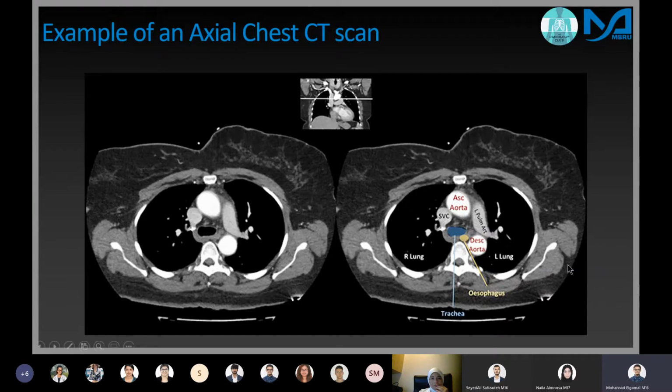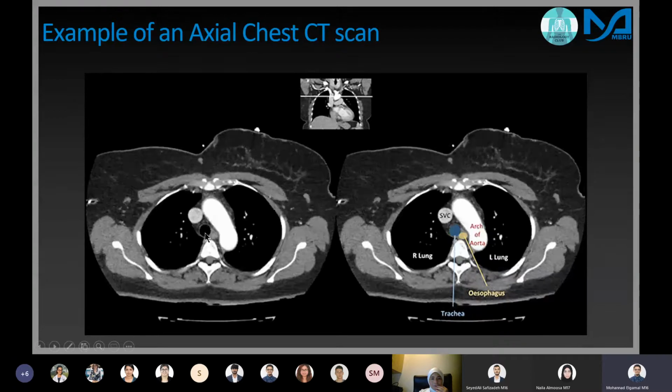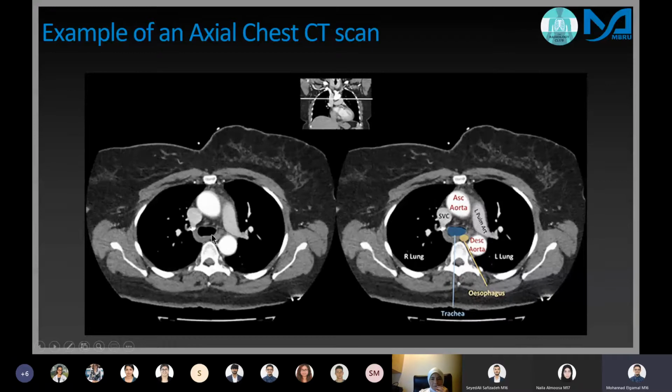Okay, so if we look at the trachea, you can see that the trachea begins to bifurcate. Here it's completely one solid, and then over here it begins to bifurcate. We all know the bifurcation of the trachea is around T3 and T4. So that helps orient you if you don't have this obvious guided coronal section to know exactly where you are. And then you can tell that this is the ascending and descending aorta and so on.